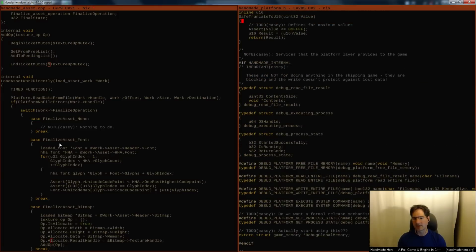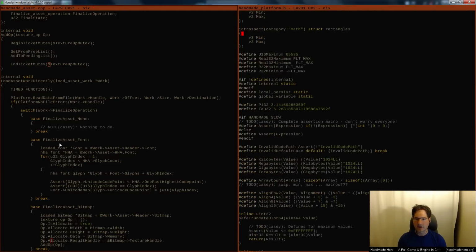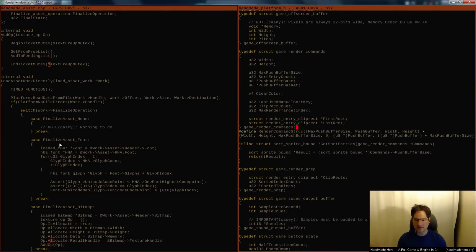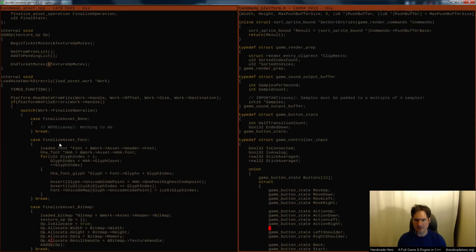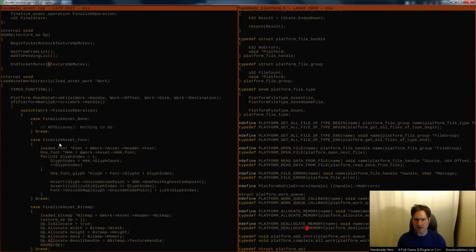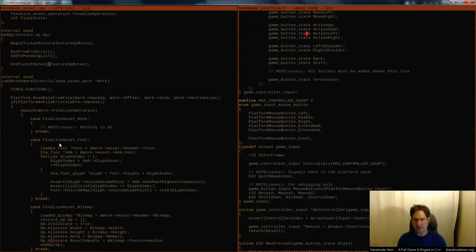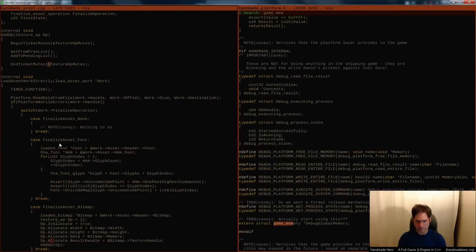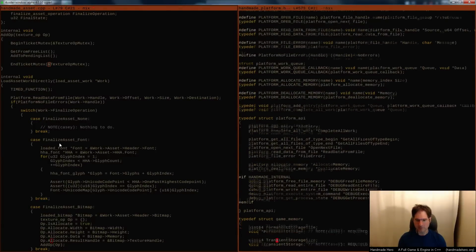So it can't be something specific like that. All right, so if we're going to do something like this, we have game render commands, right? And we also have, I guess, game memory gets passed in. And so what we could do is inside one of these things, like maybe game memory is the best place for it, probably. Let me take a look. Game memory, here it is.